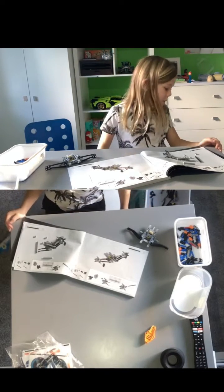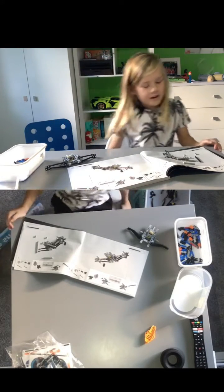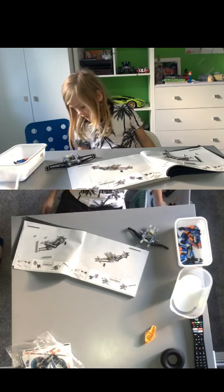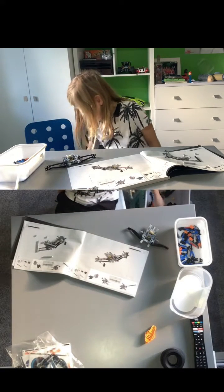Jack's beating up my cardboard. Get up. It's cardboard, but it's not that. I need cardboard. Okay. Let's see how strong this is.